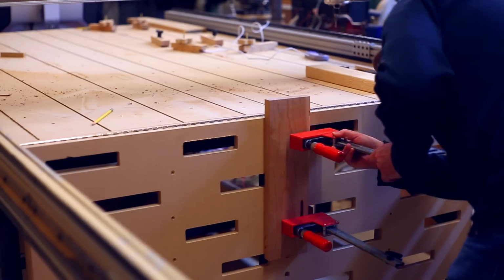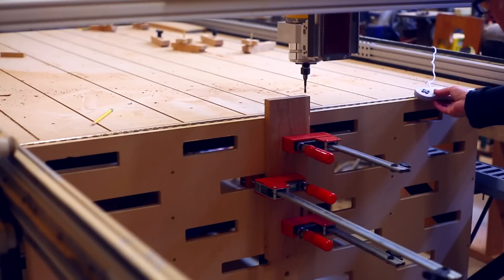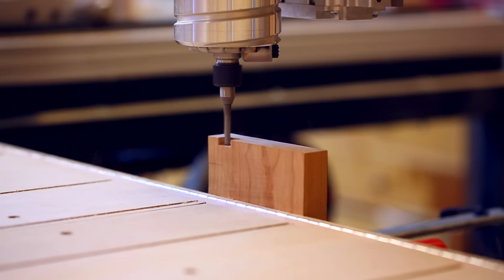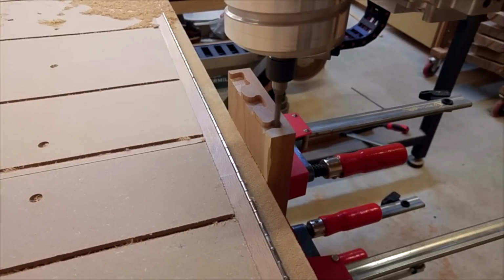You can see how the clamps work with the holes in the table to hold the workpiece in place. Now here's where the game controller really helps, because I can get the router set up at the far end of the CNC from the computer, which I really couldn't do standing at the computer.